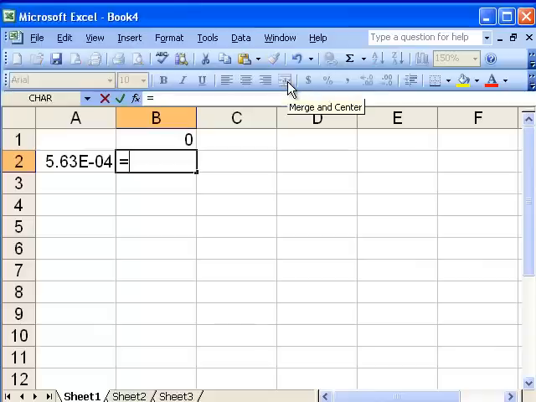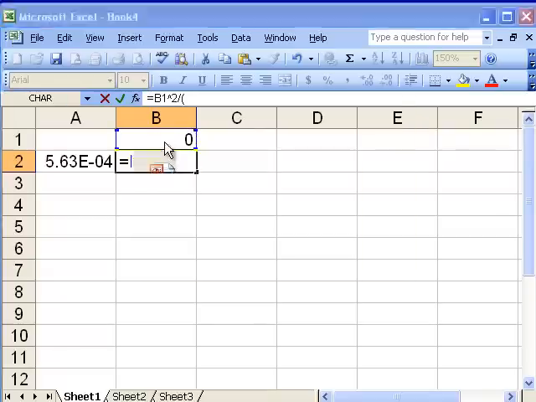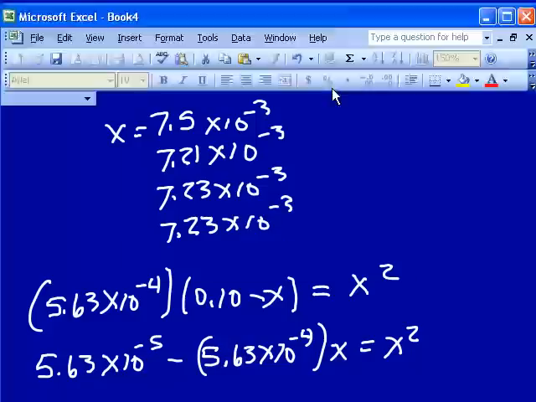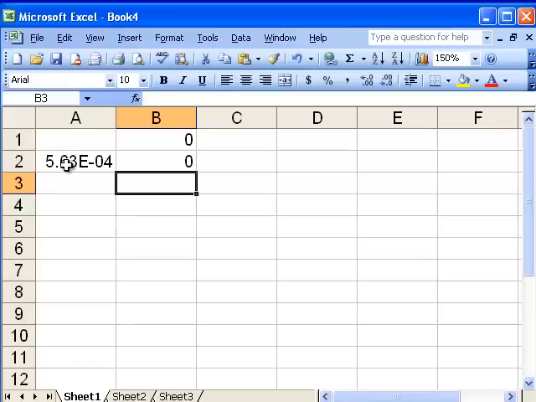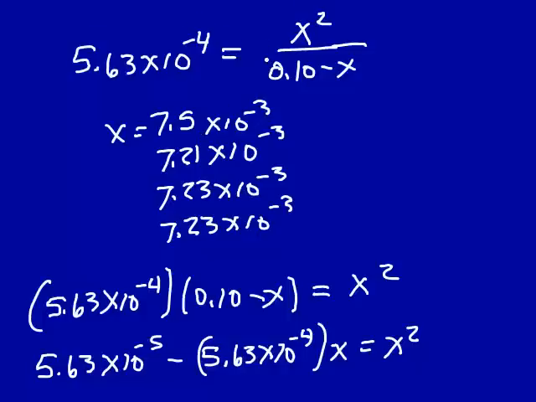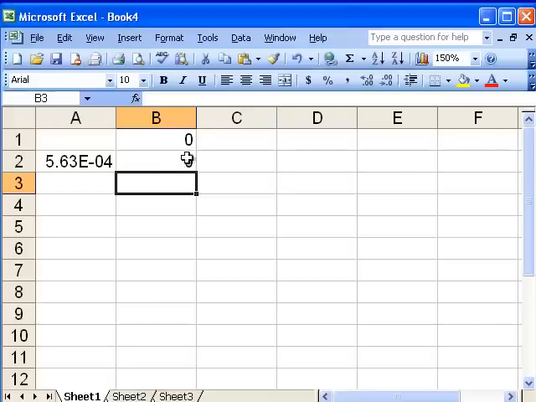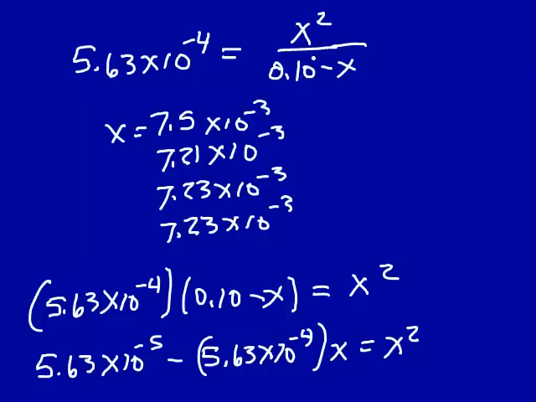And over here we're going to put in this value, but we need a separate cell for x. So let's put up here, this will be x. Initially let's put x equals 0. So we're going to program in this equation here. So this is equal to x squared, which is right there, we're going to square that, divided by, again we're just programming in this equation, 0.1 minus x. So it's 0.1 minus, there's x right there. So on this side of the equation we have the terms that do not contain x. On this side of the equation we have terms that contain x. Now what we want to do is to vary x so that the value of x we get will be equal to k, or this side of the equation. Vary x so that this expression here on the right side is equal to what's on the left side.